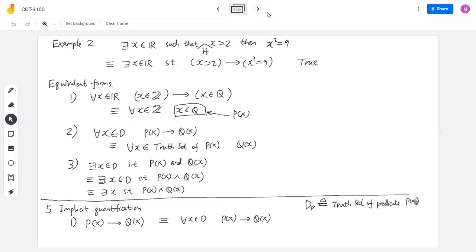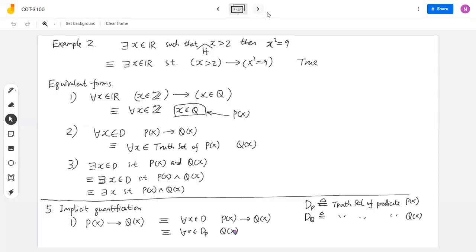And Dq, similarly, is the truth set of predicate Qx. Using the equivalent form we just learned before, this means for all x in Dp, Qx.